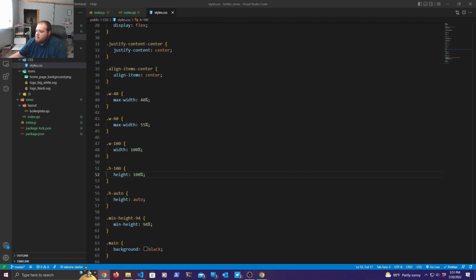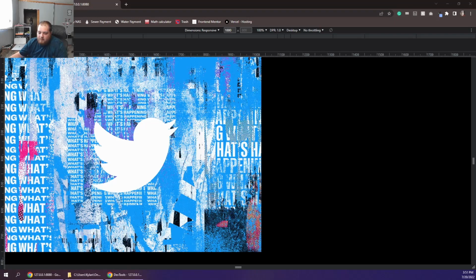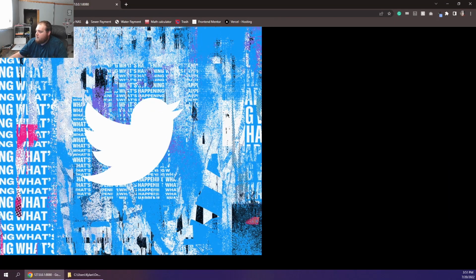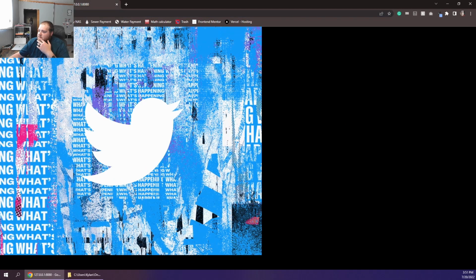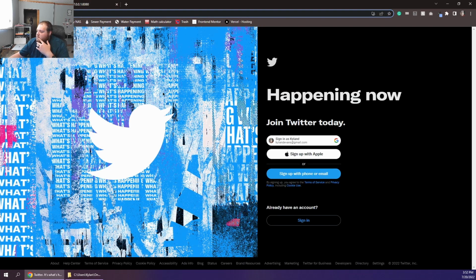Let's actually go back here for a sec. Close this out. It looks almost like mine is shifted to the right about 40 or 50 pixels of what the original one looks like.